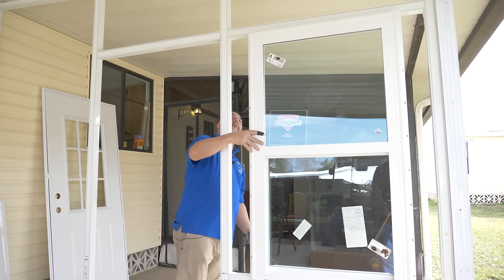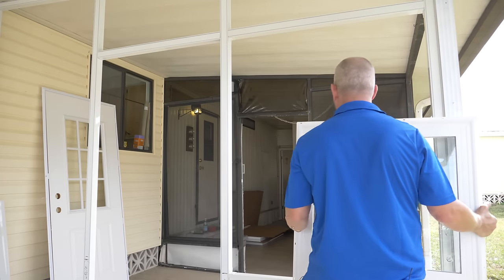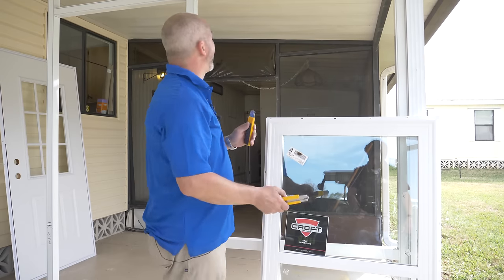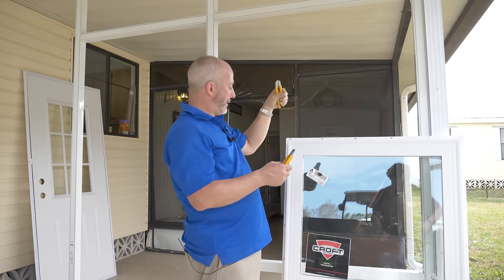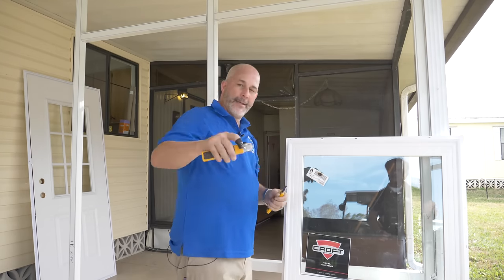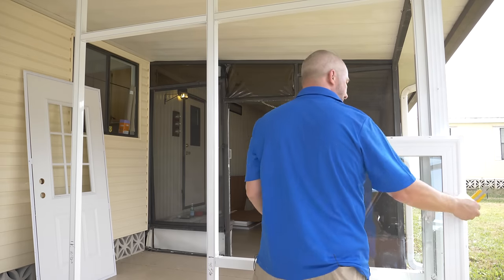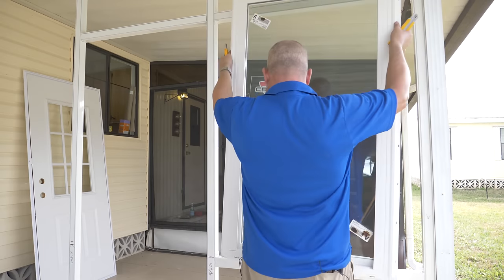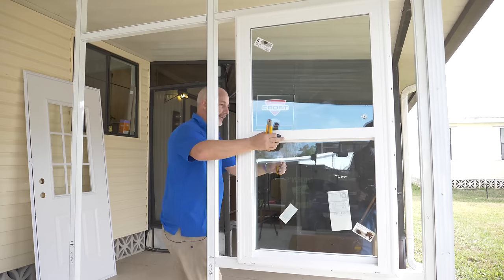My gap is a little bit bigger than I want it to be. I'm gonna need some kind of a shim down here. So I've got my hole a little bit bigger than I wanted to. Probably should have had this bar down a little bit more, but my screw hole here on the top of this fin is right near the edge. So I'm gonna shove a knife under each side of this window after I put it in and get that height established. And that'll become my process for the other window as well.